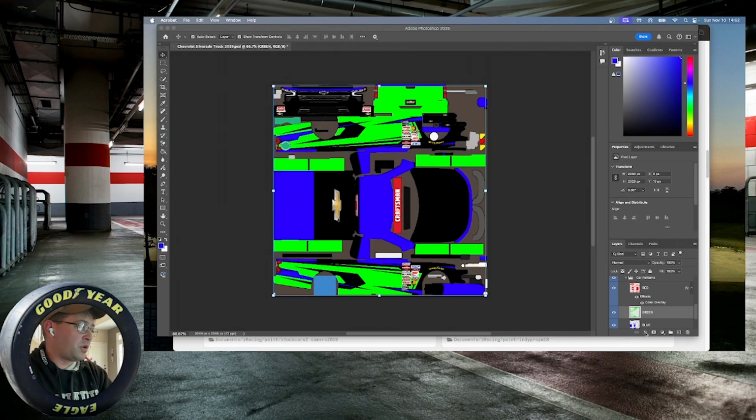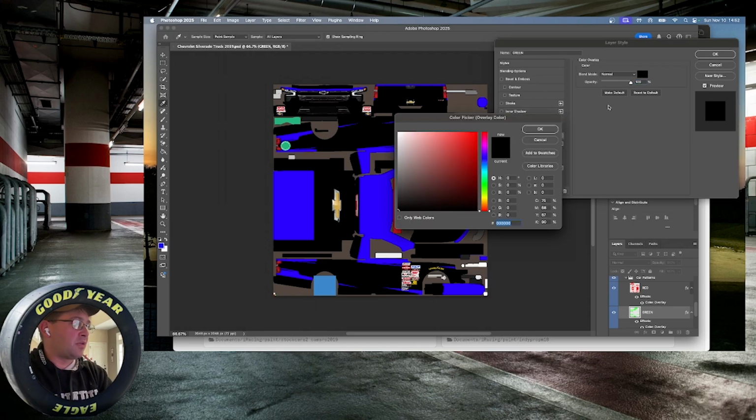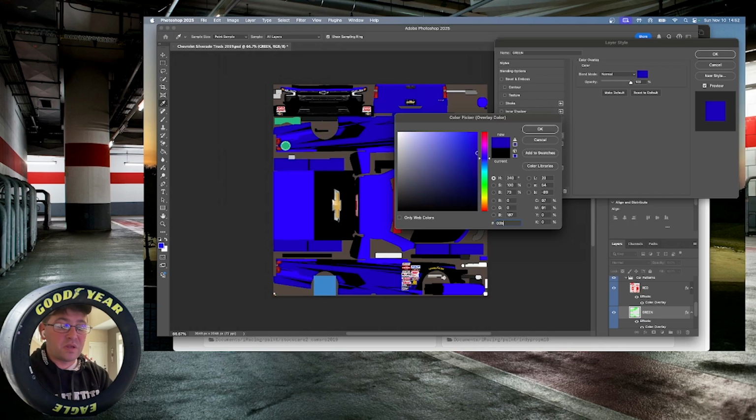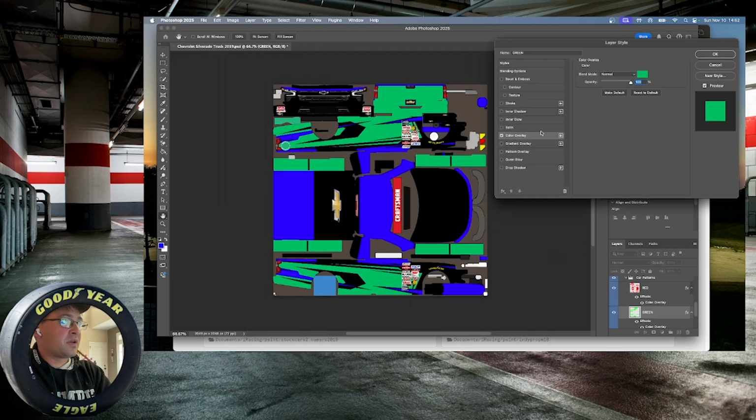So we're going to go to effects, notice we've selected the green layer, effects, color overlay. We're going to click the color. Now you can come down here and put in the hex code, which was 00BF63. There's that green. So now we're going to hit OK. Now we have the green that matches the Drill Daddy brand.